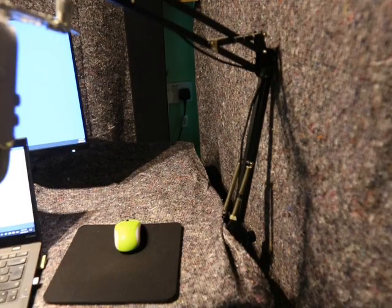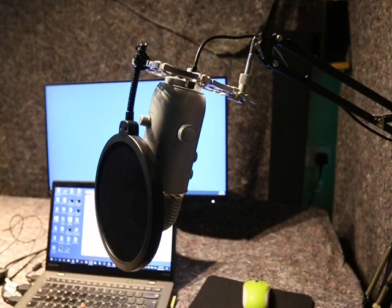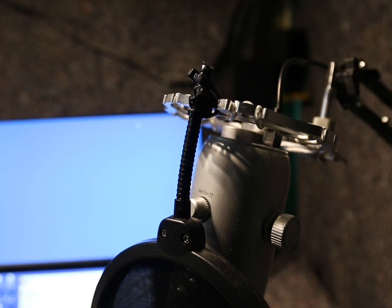And here is what I use for regular recording for Librivox. This is a Blue Yeti microphone with a pop filter and stand. Let's bring you in close to look at this. It's mounted on a telescopic arm that is clamped to the side of my desk, and there's also a mount which isolates the vibrations of the table which would go up the stand from the microphone. So it's hanging upside down from that mount, and then in front of the microphone, separated by a small gap, is a pop filter which has been modified by being cut down and is tie wrapped to the stand.